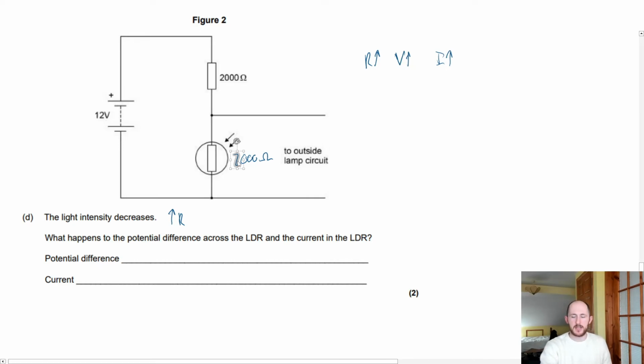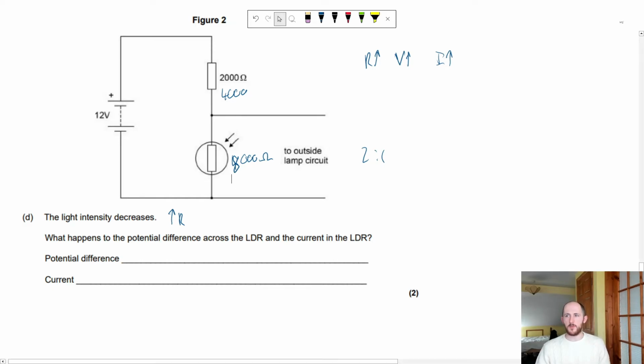However, if I change this to make it twice as big, then this needs to get twice the voltage this gets. So that is a ratio, right? 2 to 1. If we said that this was 4,000 ohms, just to make the numbers easier, and this was 8,000 ohms, then this getting 4 volts means that this would get 8 volts.